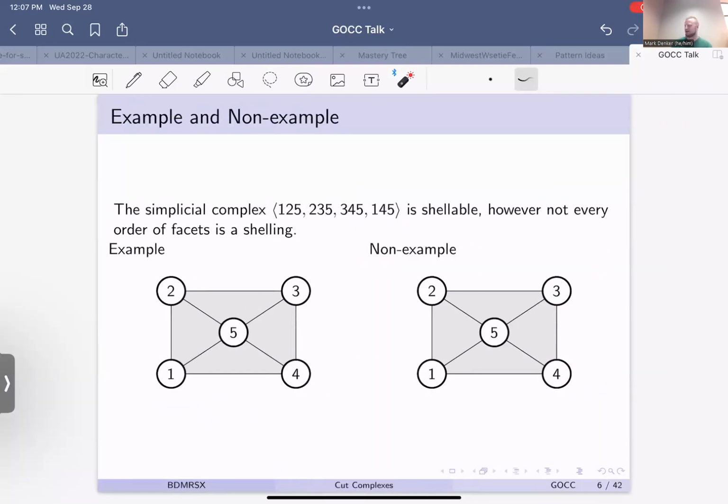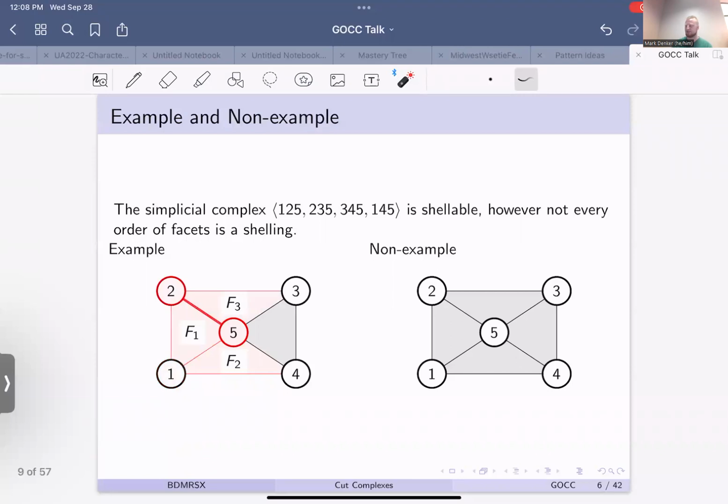I decided to keep this as slide flips. So here I've got my lovely simplicial complex. I see I've got the facet 1, 2, 5. And in order to shell the complex, I just order the facets. So here I've gone 1, 2, 5, and then I've added the facet 1, 4, 5. And this is a good ordering because it shares as much ground with the previous facets as it can. It shares an entire edge. That's a good solid way of putting it together.